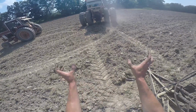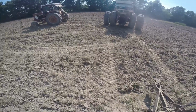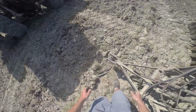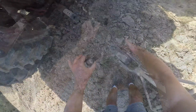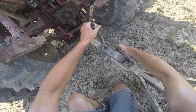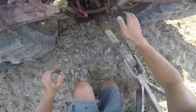Baby got back. All those tires, and kind of the way the cab's set up. Yep, there's that flat dual, still on the rim. Send it. Trying to get my fingers crushed here. There we go.